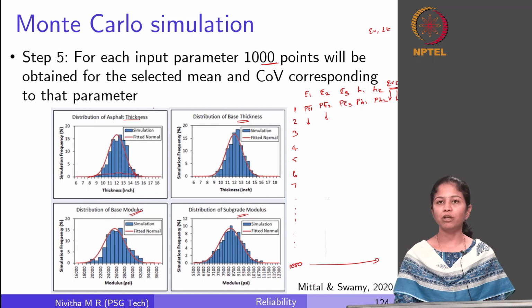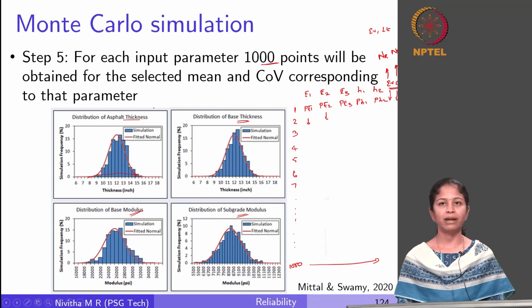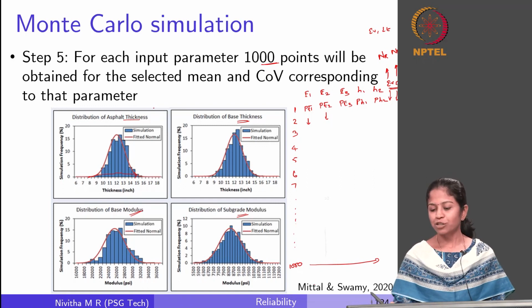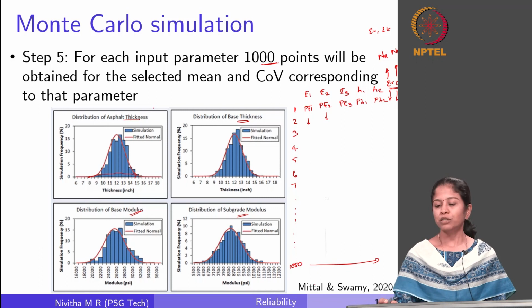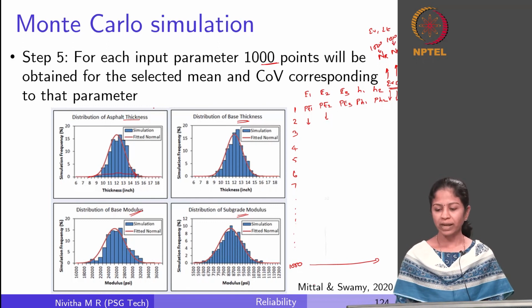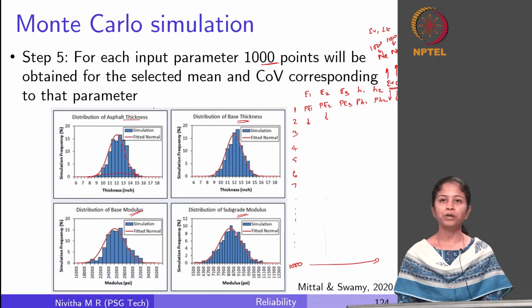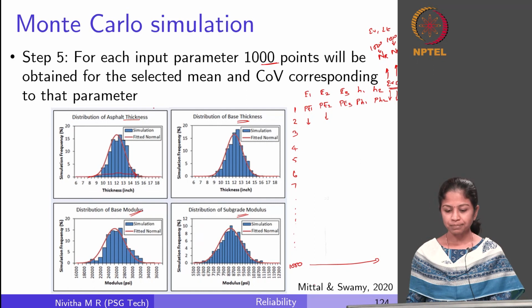Now, we can use this epsilon v and epsilon t to arrive at the corresponding, epsilon v is vertical compressive, so we will get NR, epsilon t is horizontal tensile, so we will get NF. Okay. So, for each combination we have 1 epsilon v, 1 epsilon t, so we have 1000 points for epsilon v and 1000 points for epsilon t. So, we are going to get 1000 values for NR and we are going to get 1000 values for NF. Okay. So, this is how the output is also generated in the form of a distribution. I will again come back and show you this.